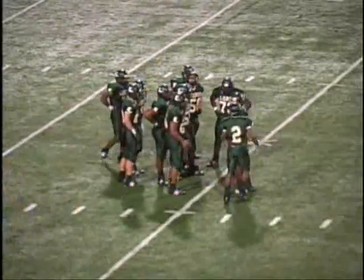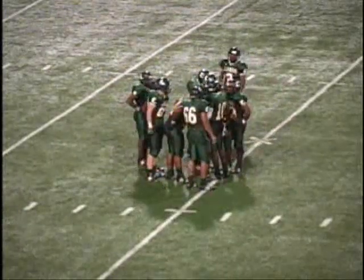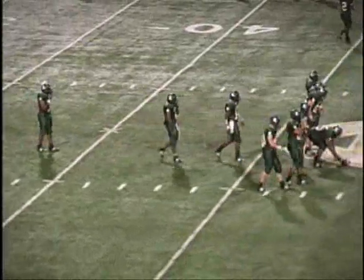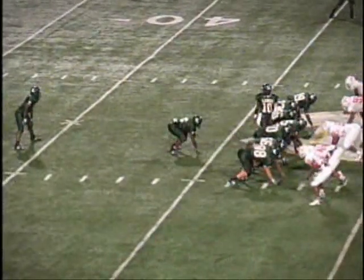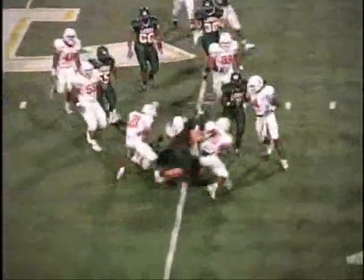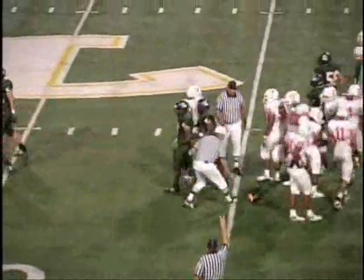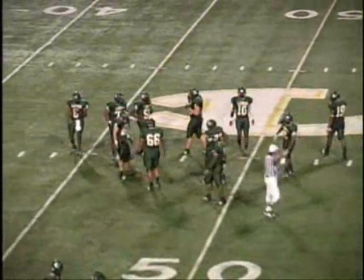Longview leads the game. And if there's such a thing as a staple offense, Longview's in it right now — double tight-end set with a wide receiver, and they're just running right at Texarkana. They're going to keep doing that until Texarkana shows they can stop Longview. There's McCray again — eight yards on the carry. Second down and two, big blocks out front, to the 45-yard line of Texas High. Second down and two.